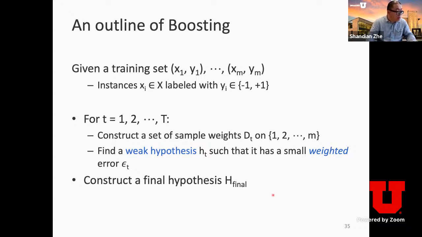Someone asked, are we learning alpha values or are they hyperparameters? Yeah, that's a very good question. We're going to talk about how we calculate alpha values and how we update them. But right now we just want everyone to be on the same page about this algorithm framework, and also appreciate the intuition behind that.